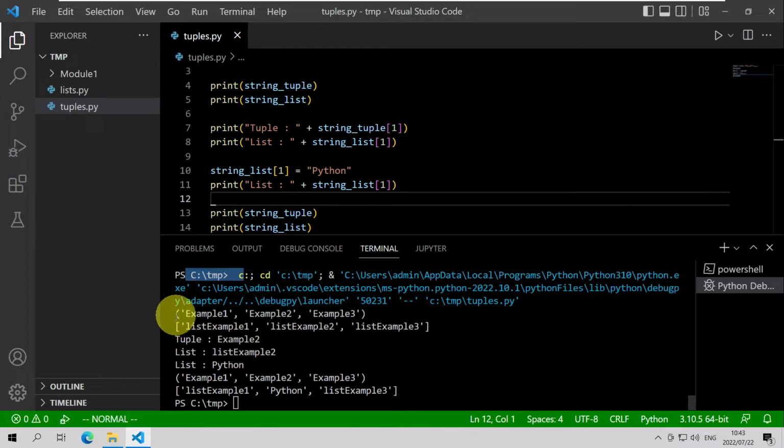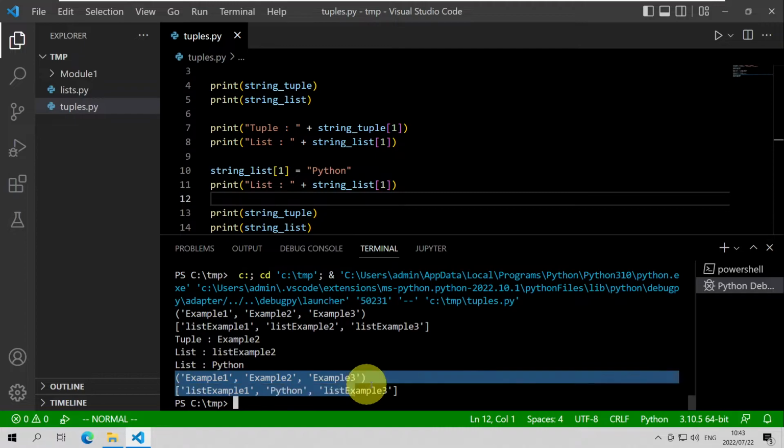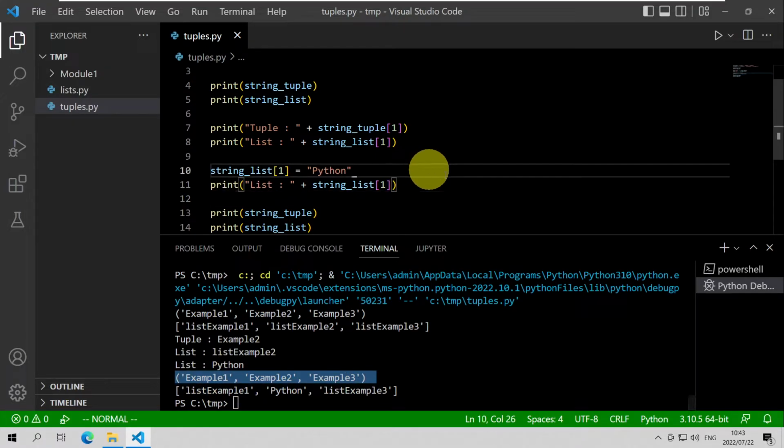So initially we had that tuple, we had that list, and then we changed the list, example 2, to Python. We haven't done anything with the tuple. Let's change example 2 to Python.